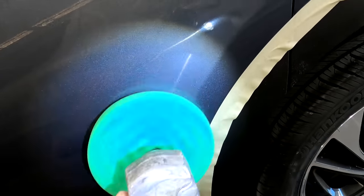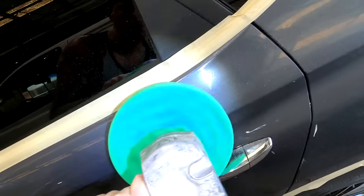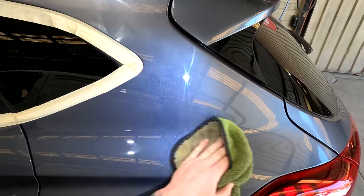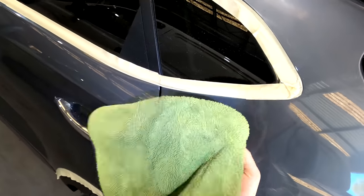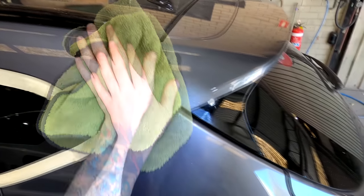3M has a colour system — the green pad goes with the green compound, the next stage is the black pad with the black compound, and I think they've even got a white one after that. Polishing is one of those things where most panel shops I've worked in have their own mixture — you mix and match. I was using the 3M fast cut here, which I'm a big fan of. Then you might love the Rupes fine glaze, which I actually quite like — it's got a watermelon smell to it. Some compounds have distinct smells, and the Rupes compounds are actually quite good.